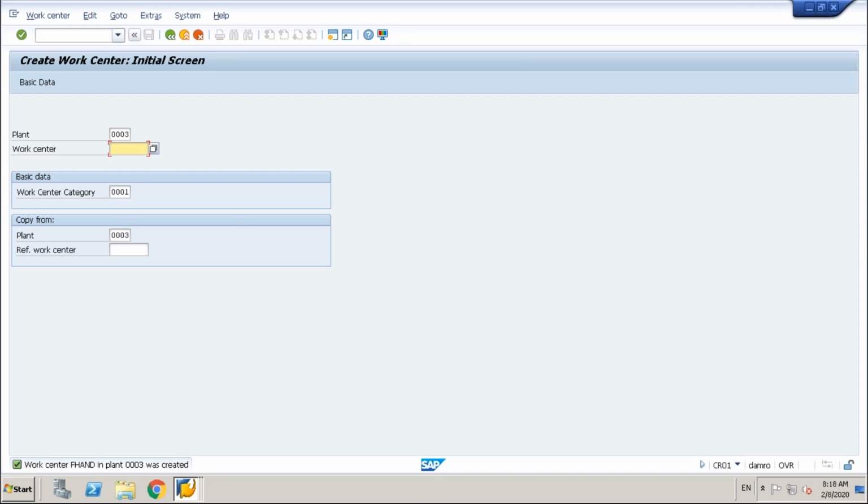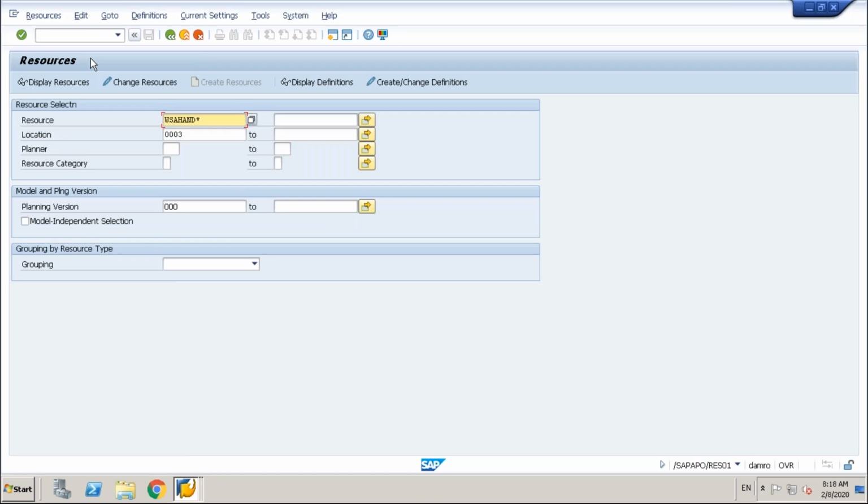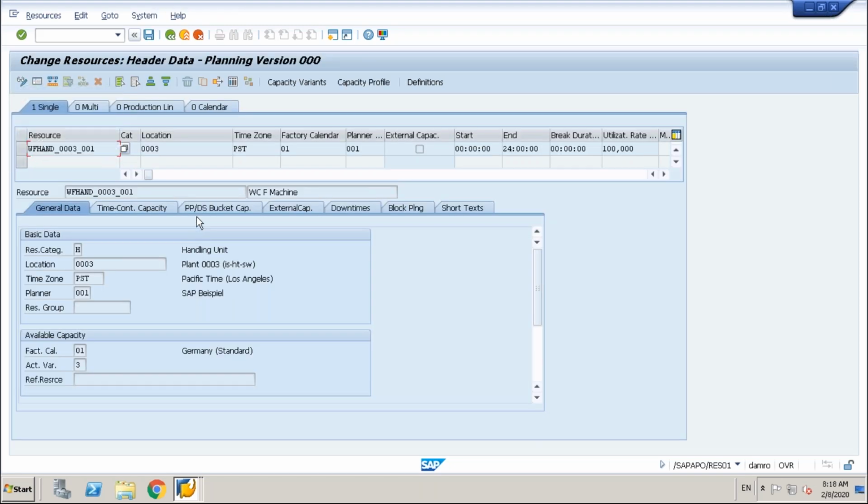Okay, so we go to resource master. W F JND star. See this, H has already come. Whatever I did manually in APO, we already have a handling unit created.